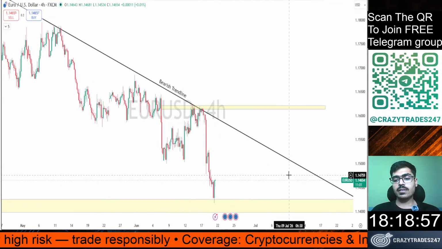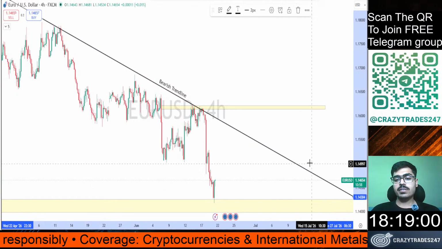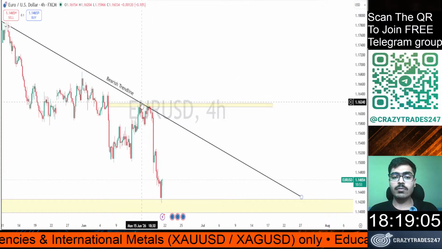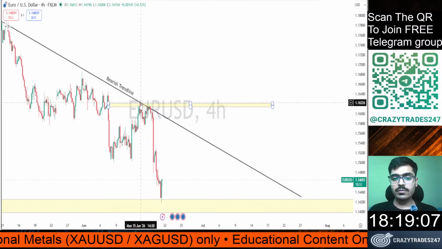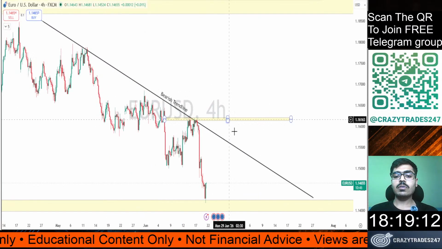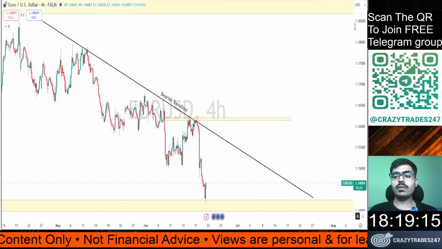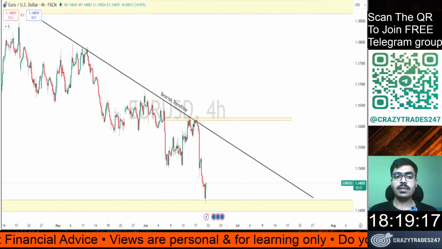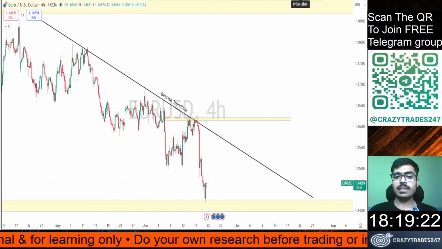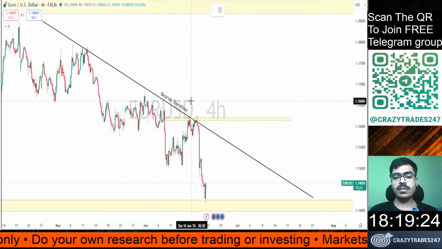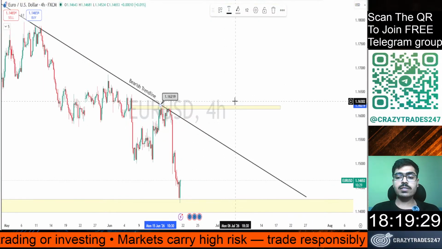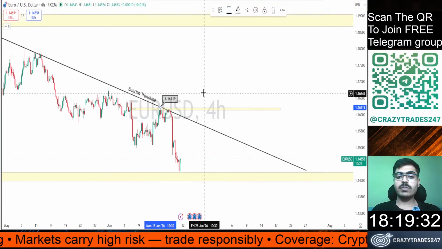After some consolidation, if it breaks above this bearish trend line, and if it breaks above this horizontal resistance of 1.1626, upon breaking above these two levels, then it would be open for us to take long trades. If you want to play really safe, then this is the option. Otherwise, upon every simple or little consolidation, you can always take some long trades if it breaks above the highest level of the consolidating range.